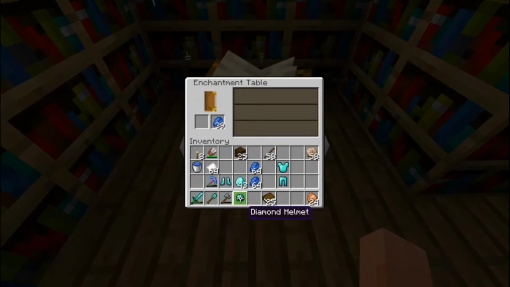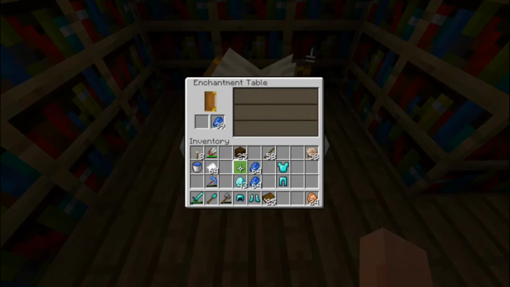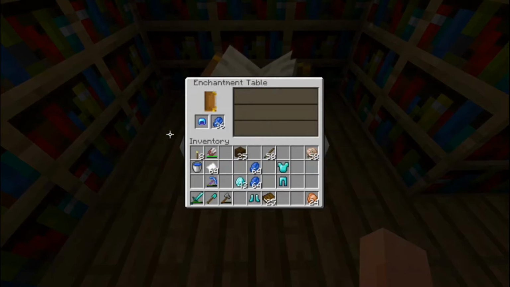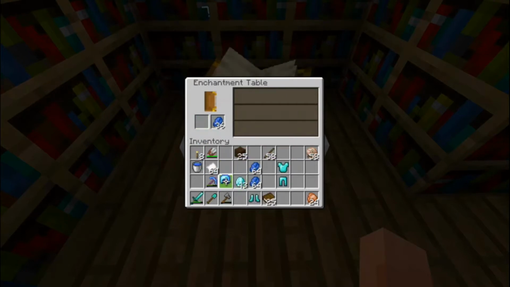So either blast protection or feather falling. Well, the most important one out of those is going to be the feather falling. Well, actually, no. Because of how I plan on doing this fight, feather falling hopefully will not be very necessary. So let's go ahead and go for the blast protection, because that's going to help us the most against the dragon. All right, let's see. Did we get just blast protection, or what else did we get? And thorns. You know what? I'll take it. It's not the best, but I'll take it. We might try again on the helmet, but that's a pretty good starting point.